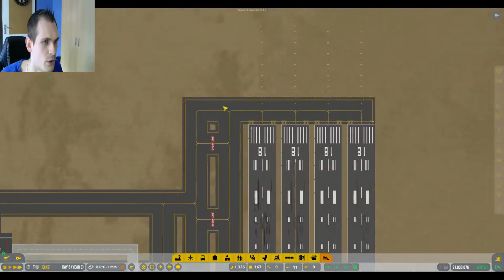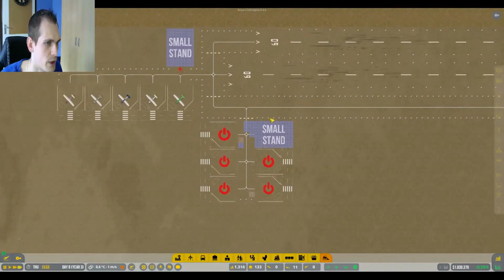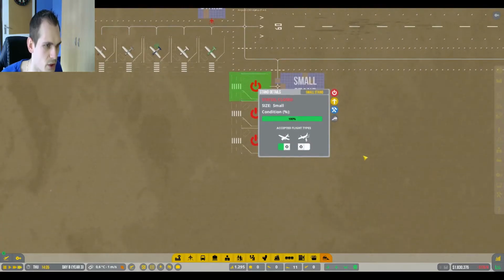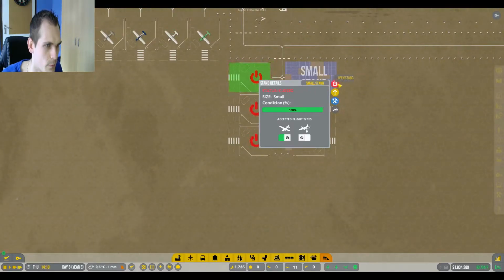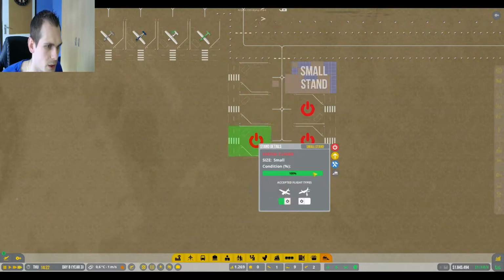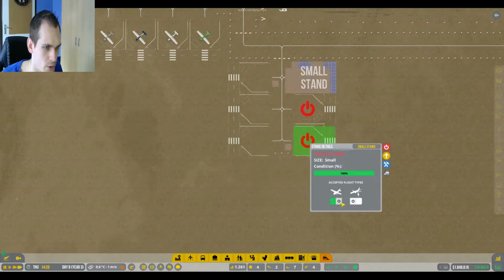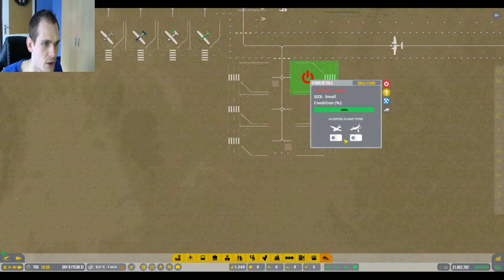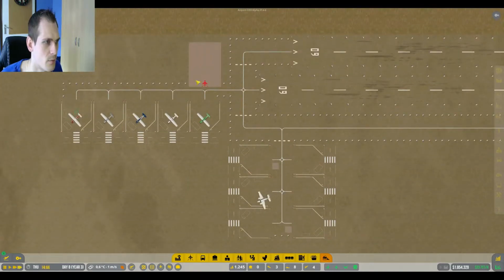So yeah, why are you just waiting there and not building over here? You should be building over here though. Okay, this is going to be general aviation, and it's going to be open. Open it up. Same thing over here, general aviation, open up, general aviation, and open up, and you too. I wish there was a button that you could select all of these, and then just do everything.